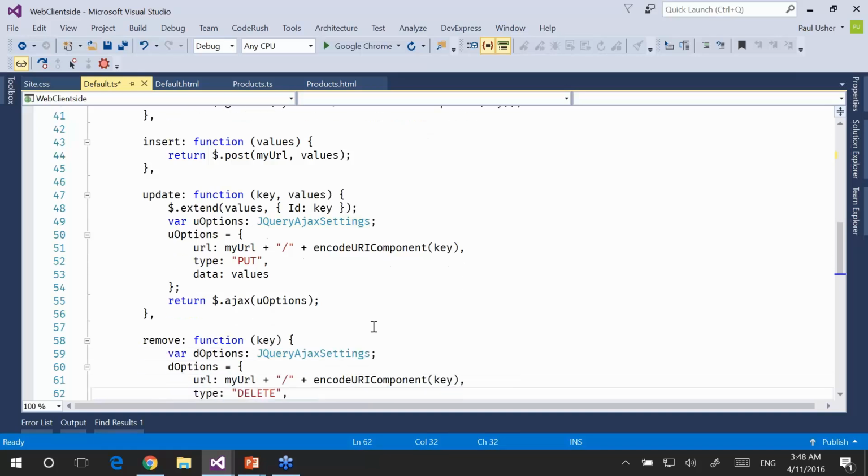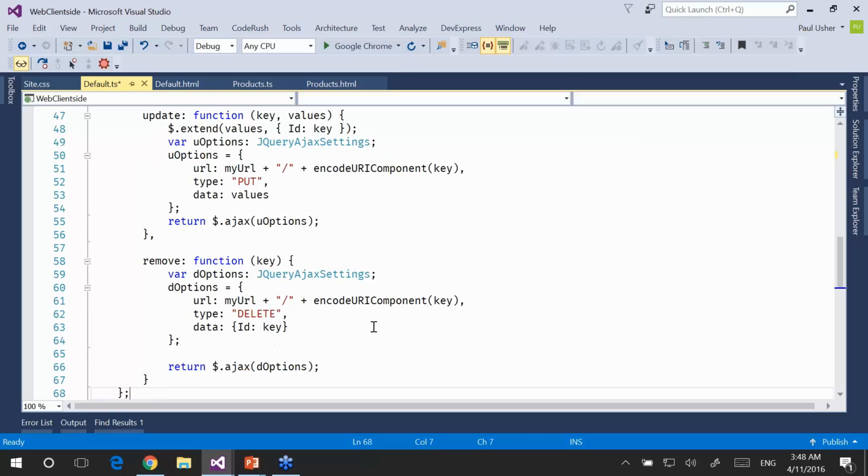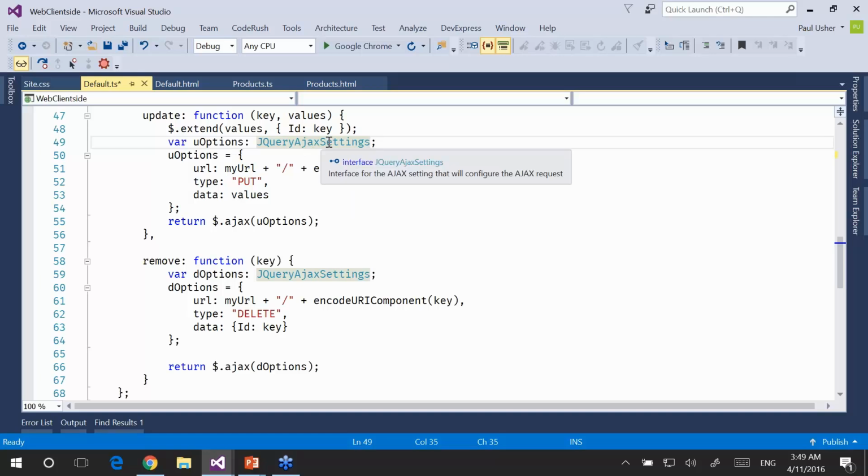So from that perspective, it's not difficult. There are some good examples on the website, but you do need to step through and make sure that everything's sort of slotting the right way. This is where it becomes a little bit more code than your WebForms application. Right. But at the same time, you only need to do this once or twice, and it's going to become second nature. And especially if you're doing it in TypeScript, you've got this interface again, jQuery Ajax settings, helping you set things up. Right.